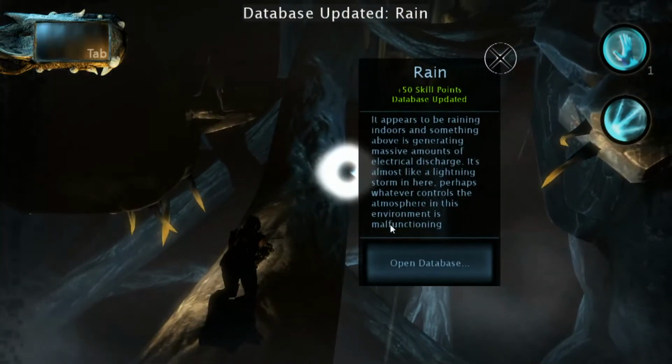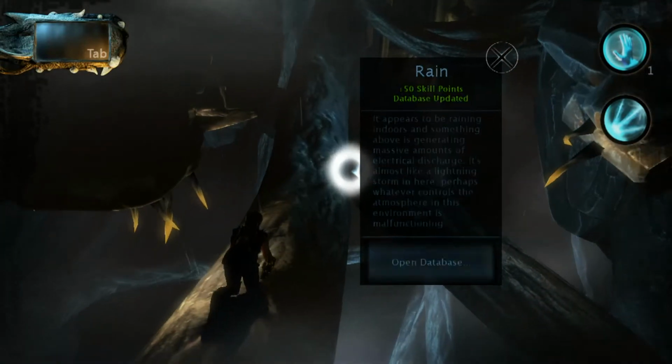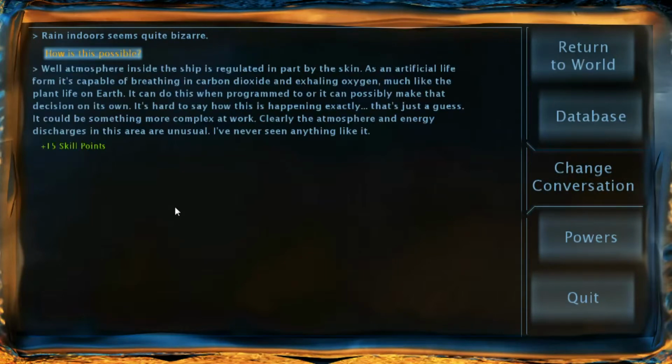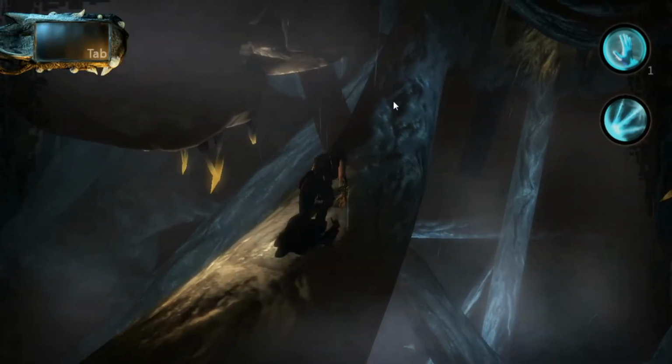Raining indoors, and something above is generating massive amounts of electrical discharge. It's almost like a lightning storm. Perhaps whatever controls the atmosphere is malfunctioning. Raining indoors seems quite bizarre. How is this possible? The atmosphere inside the ship is regulated in part by the skin. As an artificial form, it's capable of breathing in carbon dioxide and exhaling oxygen, much like plant life on Earth. It does this when programmed to, or it can possibly make that decision on its own. It's hard to say how this is happening exactly. It's just a guess. It could be something more complex at work. Clearly, the atmosphere and energy discharges in this area are unusual. I've never seen anything like it. It's good. This is just what we needed.